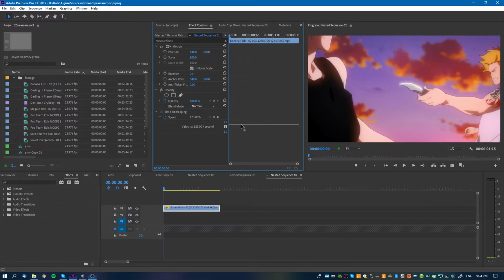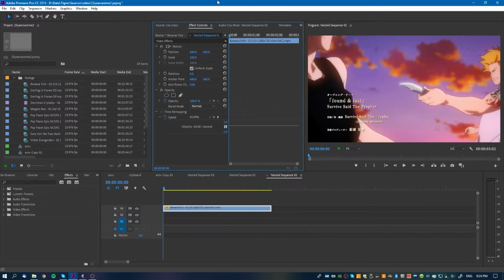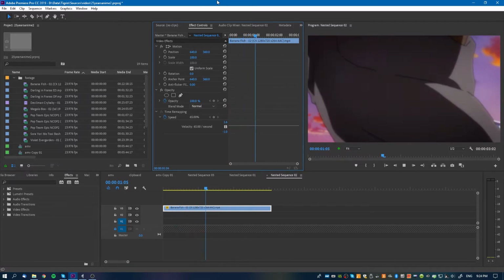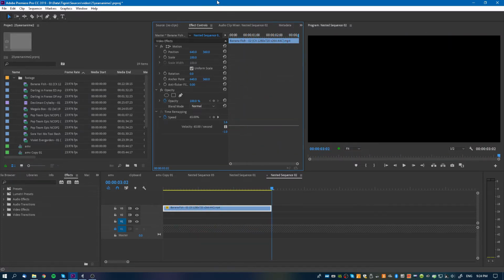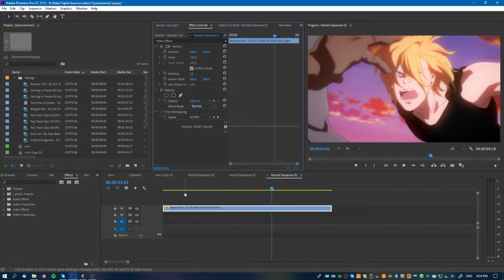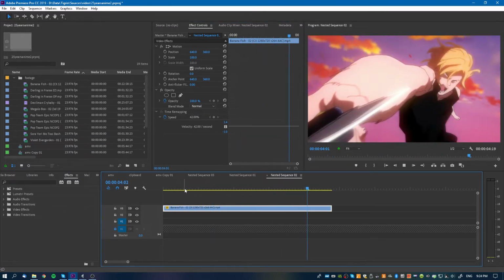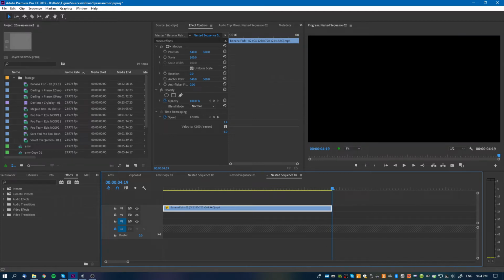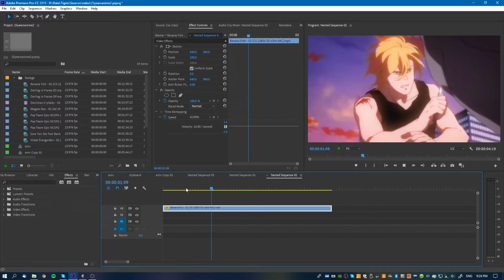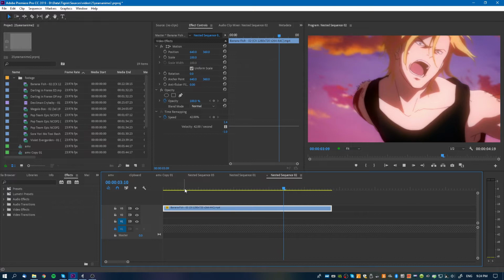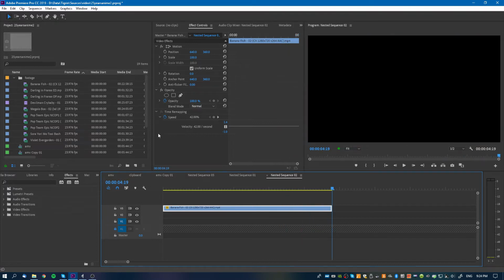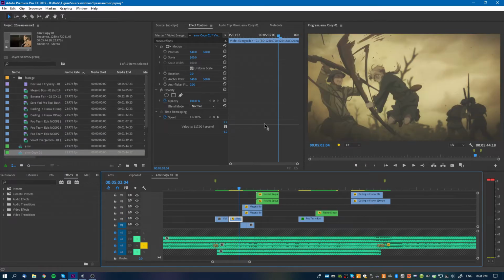I almost never slowed down a clip because Premiere will not draw the in-between frames. It'll just kind of hold frames longer, so it'll look very choppy. So if you want to slow something down, you would actually need a plugin, something like Twixtor, that will draw the in-between frames for you, but that's a whole other thing that I don't even touch. But these are the easiest cases that I do time remapping with.